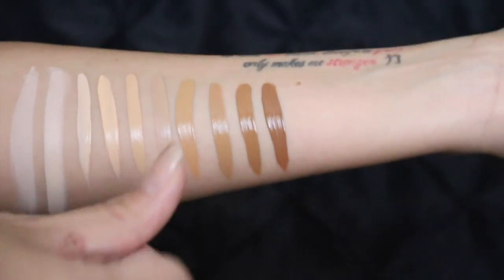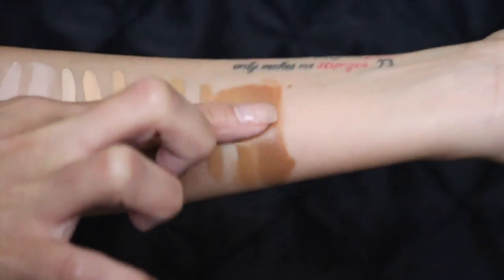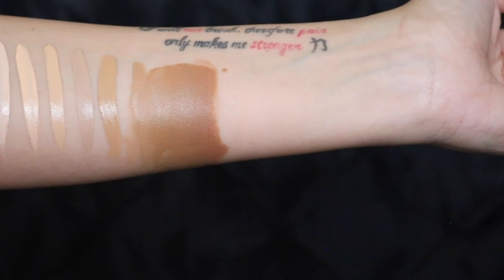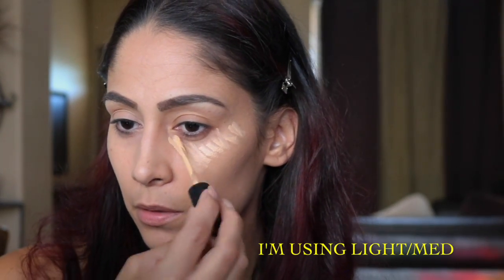that is. Let me move to a darker shade over here. You guys can see, oh, I blended those together, but look how smooth they all just blend in. And once they're blended in, they still look very radiant. They don't lose that radiant glow. And I'm just going to gently apply it in like a little triangle.